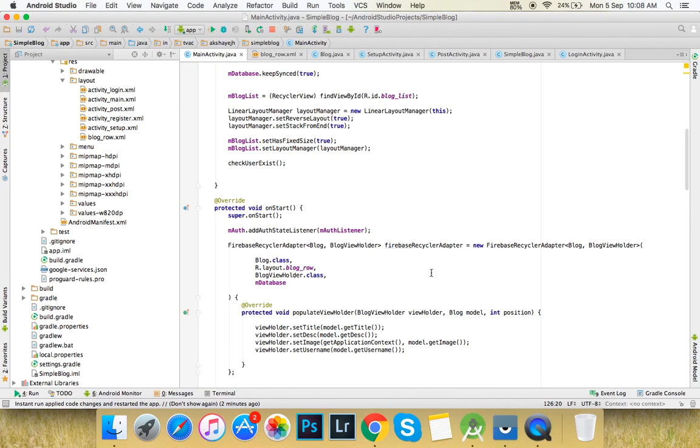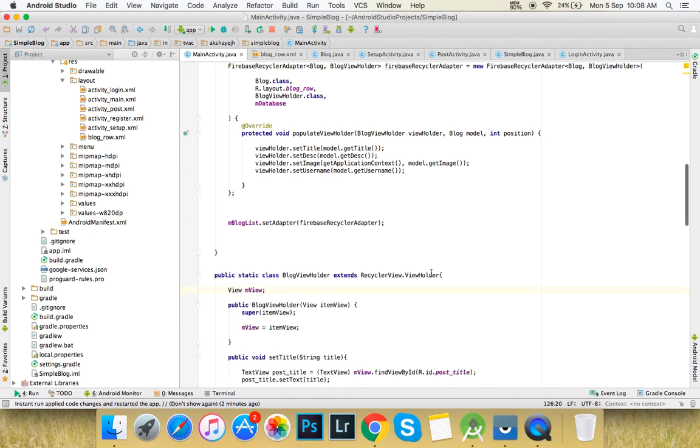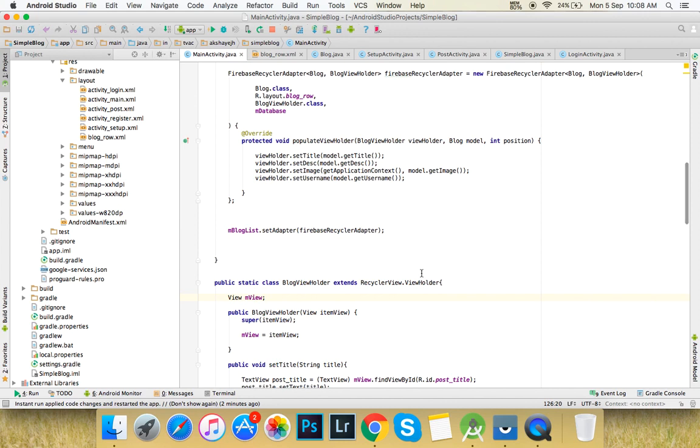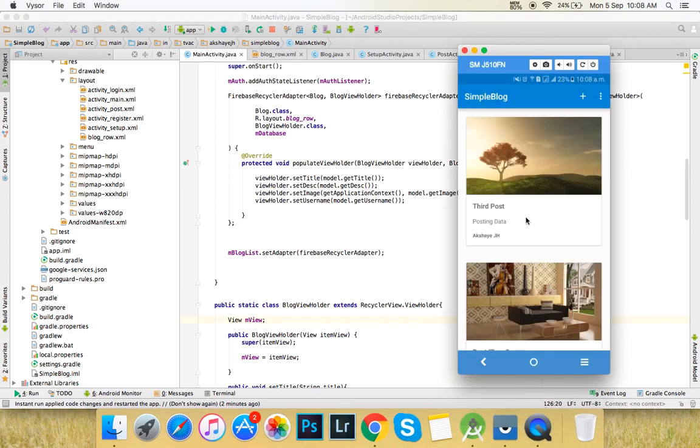Now many of you think that setting an on-click listener for RecyclerView is kind of hard, but that's actually not the truth. With Firebase, you can do it pretty easily. If you are not working with Firebase and are just working with RecyclerView, it can get a little hard, but here that's not the issue. If you want to set up the on-click listener for the whole post, say I want to tap on this post and it should run some commands, here is what you do.